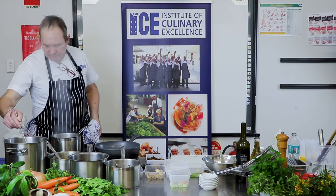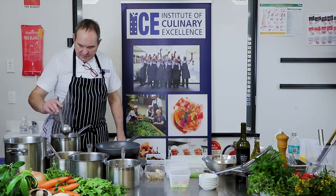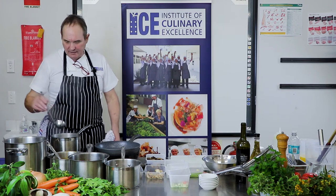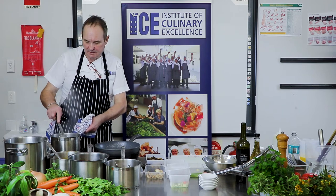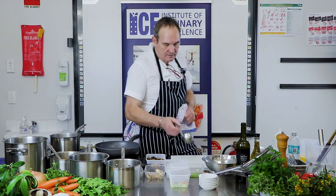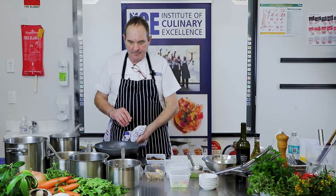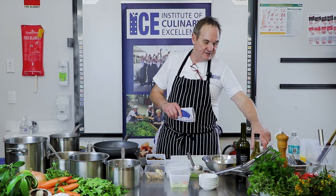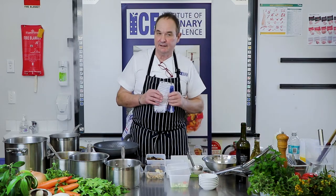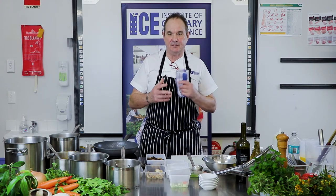This is my red wine jus — and this is our veal stock. The red wine had completely reduced, just about to burn but not quite. Now I'm going to reduce the stock, mirepoix trimmings, and red wine reduction together. That'll reduce by at least half, then I'll add a little fond de veau lié and finish it off. At the end, if it's not quite thick enough, I'll thicken with some arrowroot. You could use cornflour, but I don't like the texture it gives — arrowroot or potato flour is a nicer finish without too many complications.